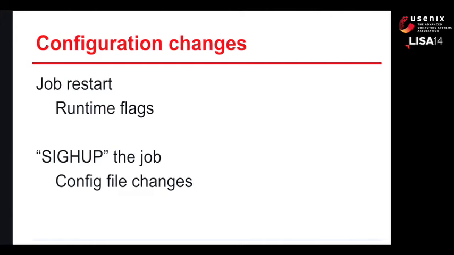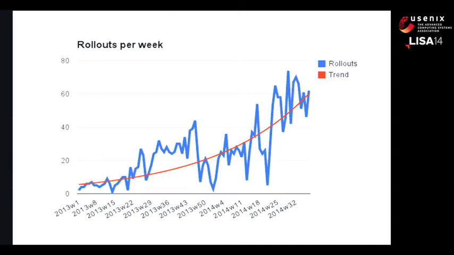So when I talk about configuration changes, there are 2 different kinds. The one I just showed you, which requires job restart, which has runtime flags, but it's also possible to have config file changes where you simply hup the job and it rereads new configurations. And obviously, that one's going to be a lot neater because you can make changes much faster and not have to roll out lots of different jobs, but it's also much riskier because the changes happen that much faster and you've got to be really careful how you roll things out. So there are pluses and minuses for all of these. But I do consider both of these in my notion of how to do a safe push.